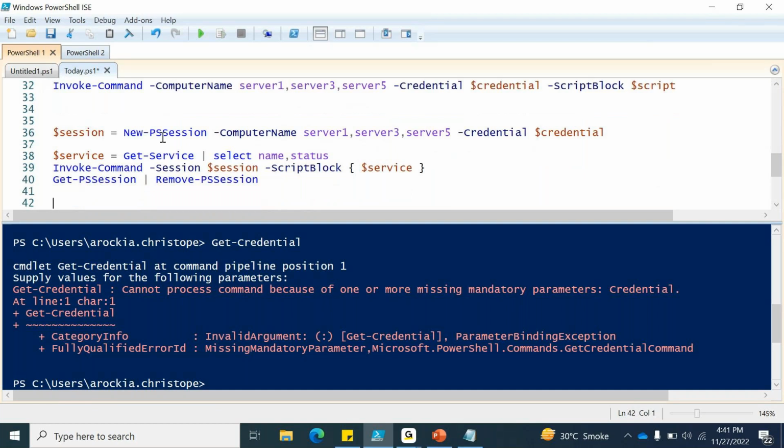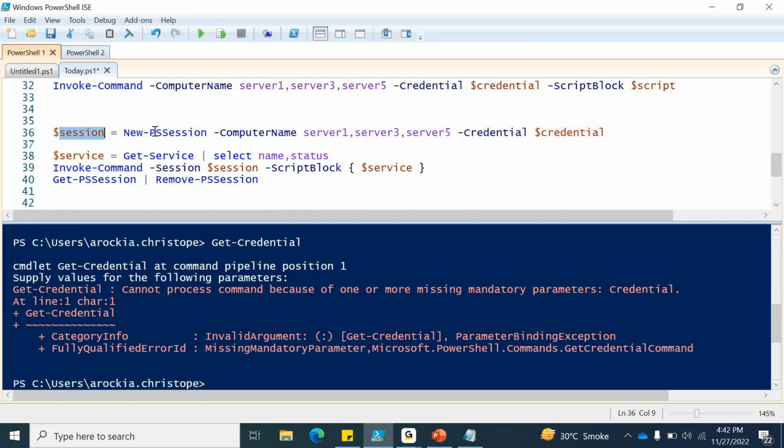The second option is using PS session. You can make use of PS session to work on the remote machines. There's a command called New-PSSession. With New-PSSession, we give the servers and you have to pass the credential. It will go and get the sessions from these individual servers and store them in a variable.